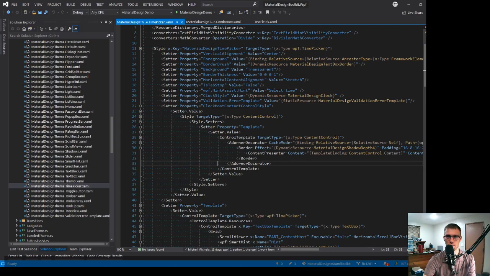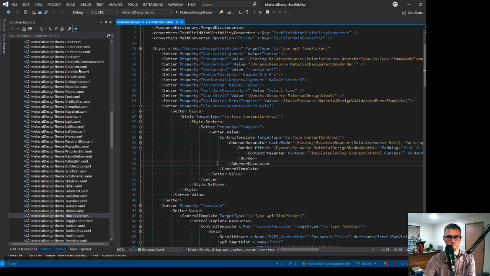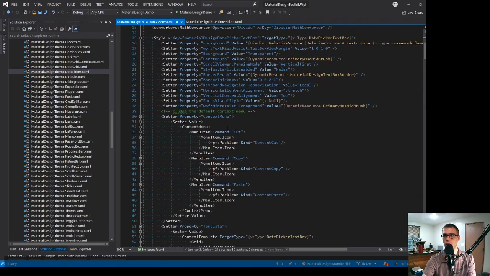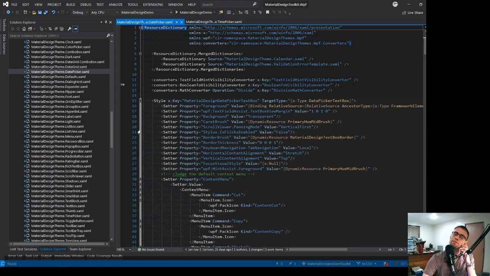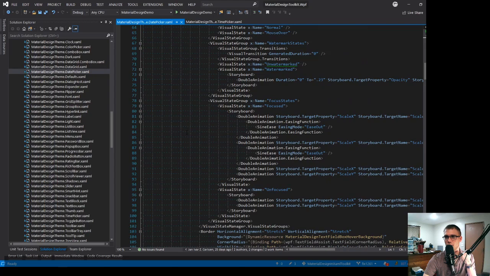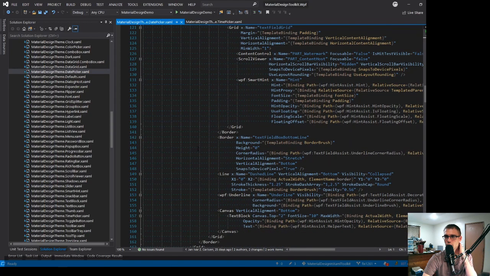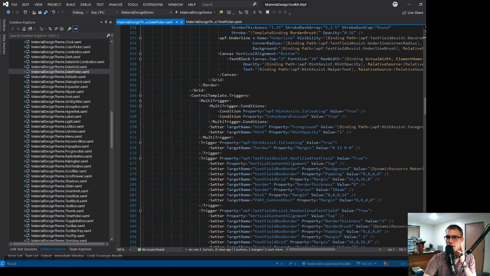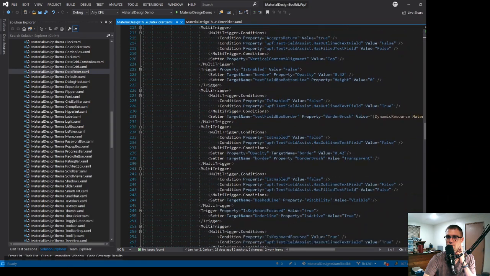Okay, so there's the time picker styles. And where's the date picker? Because I think the way the date picker works around this is the date picker has a derived text box class. Right?